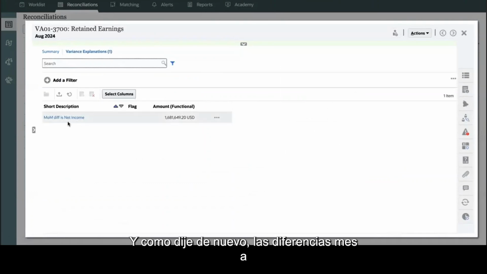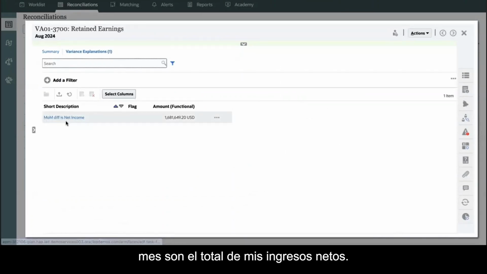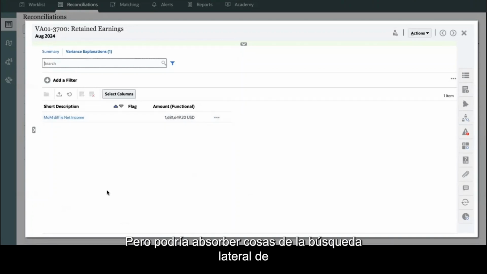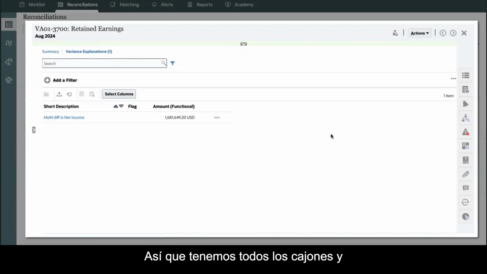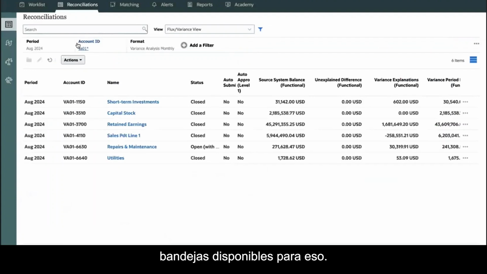And like I said, again, the month-on-month difference is the total of my net income, but I could suck in stuff from the Sage Search from NetSuite to back up or validate that balance should I want to. And again, we've got all the drawers and trays available for that.